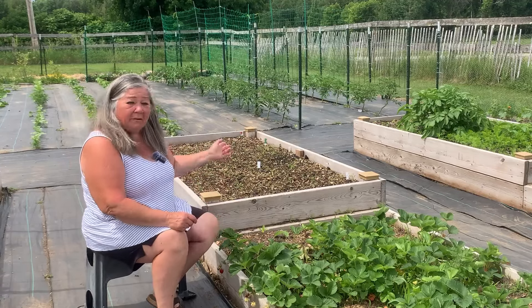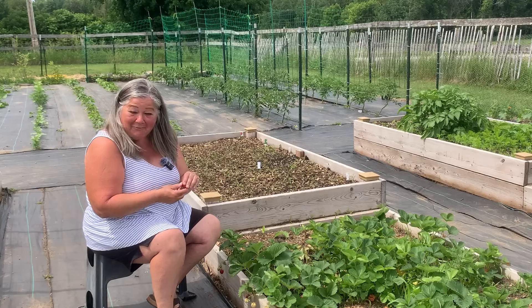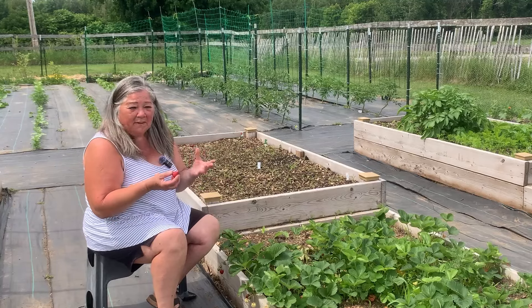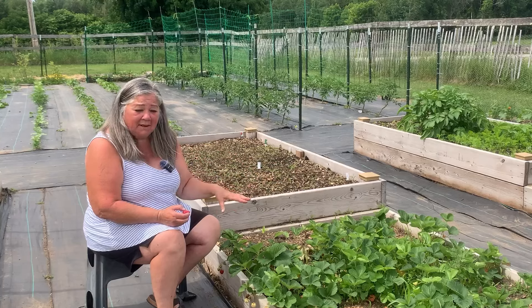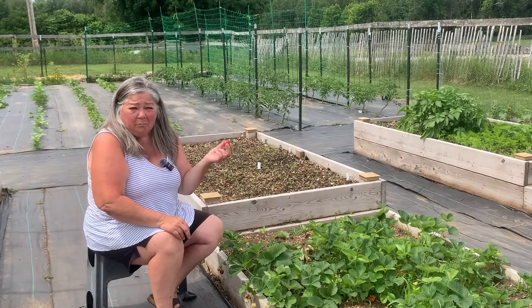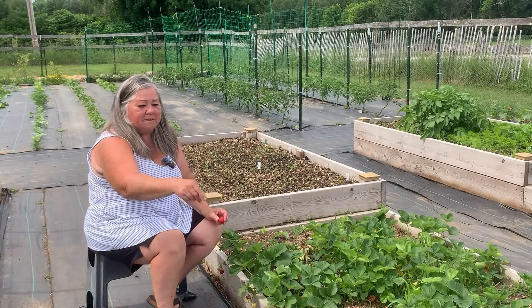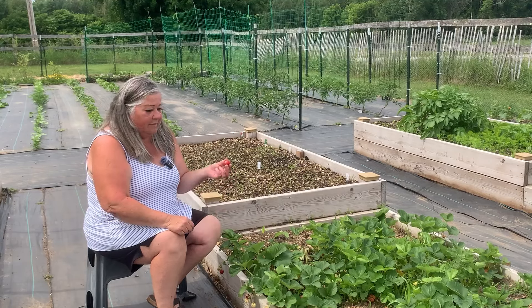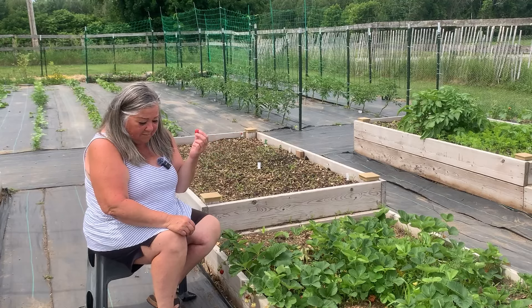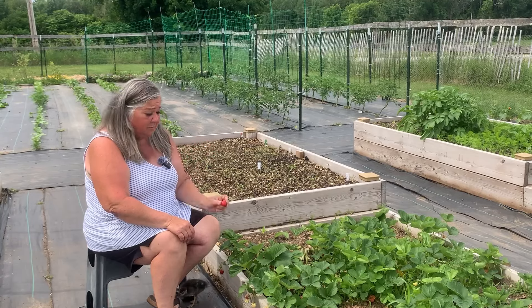I'm having really good germination on the carrots, so I'm happy about that. And our strawberries — I can't tell you what a good harvest we've been having. Nothing to make a jam, but every day I come in with a good cup or two cups worth from just these plants. I would have had more, but in the fall I planted all the runners down there, and remember when the chickens had access to the garden? They ruined them all. These guys are just delicious — sometimes they don't even make it into the house. They're already sending out runners, so I'm just going to keep planting. I think I'd even dedicate another bed to them.